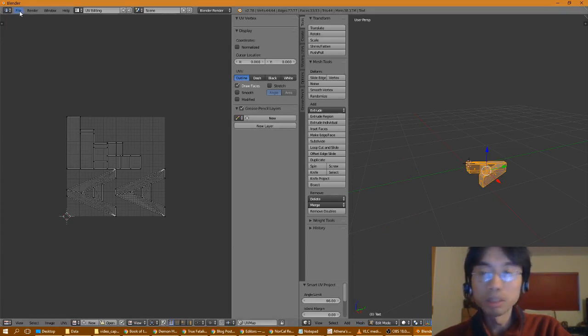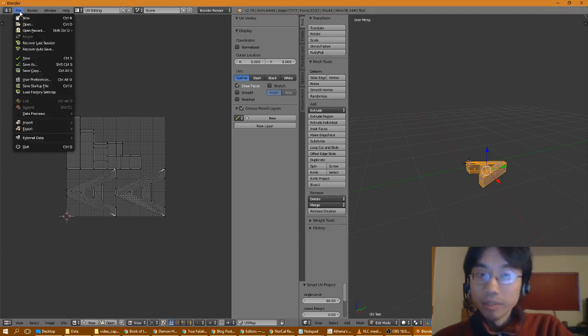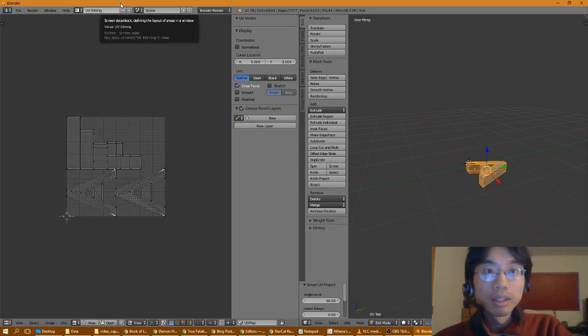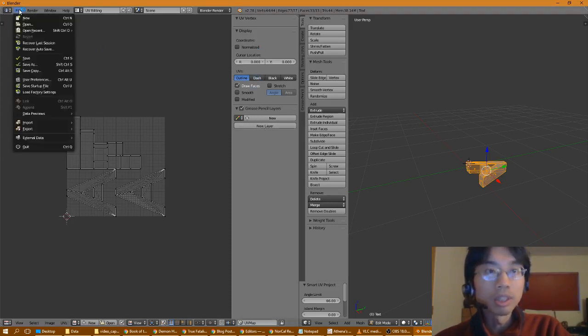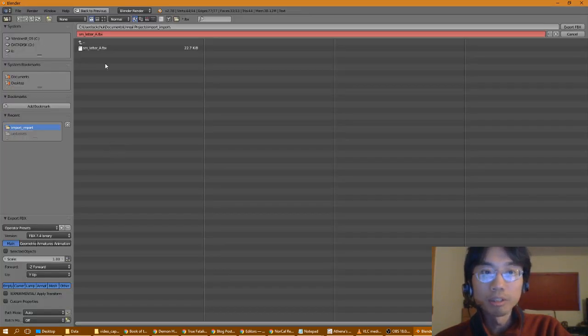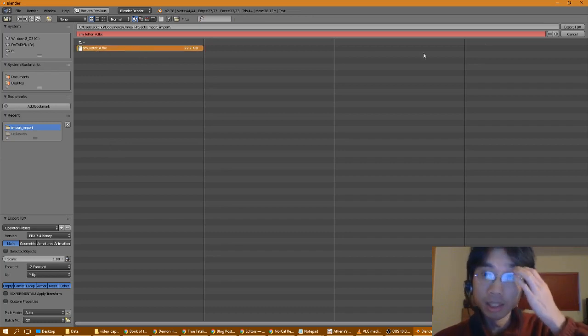That's good. Maybe I should export this instead of the previous one. Also, how many UV layers do we have? Anyway, let me just export this. FBX, SM static mesh letter A.